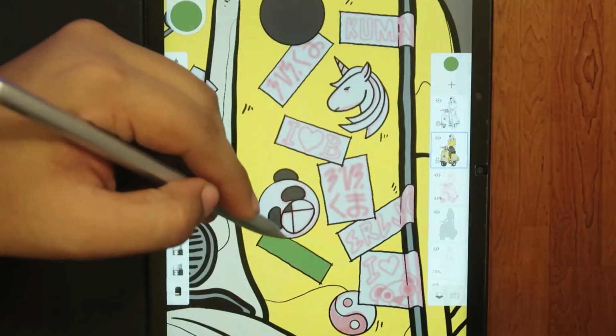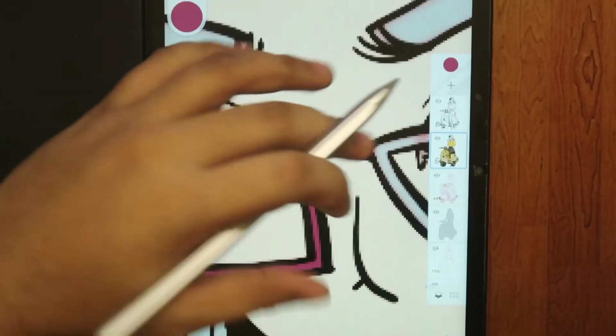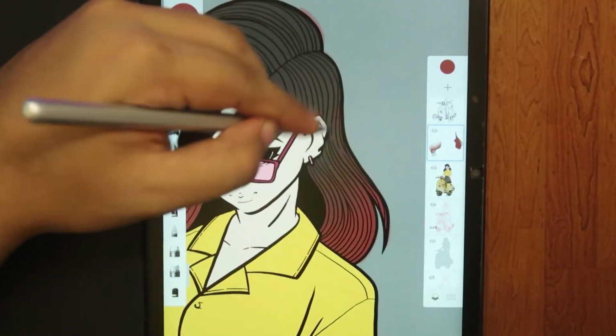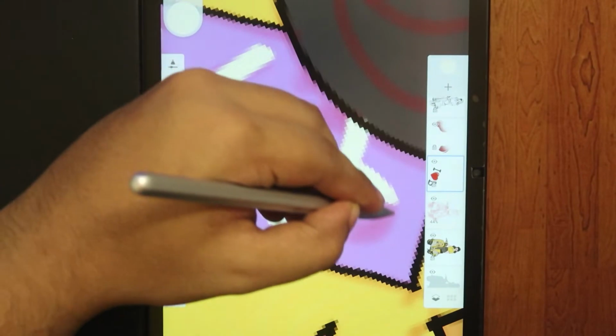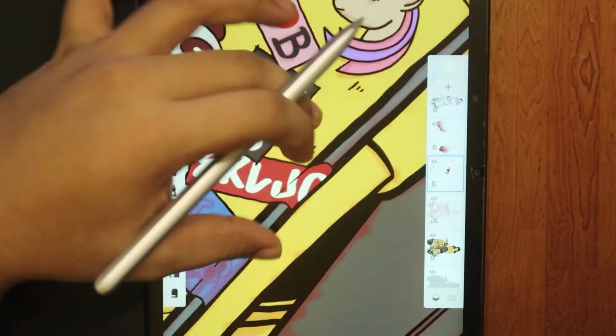I actually changed some of the colors on the other parts of the drawing to make it look more interesting. So, the base colors are done, it's actually looking pretty good so far. Now it's time for some shades and highlights.